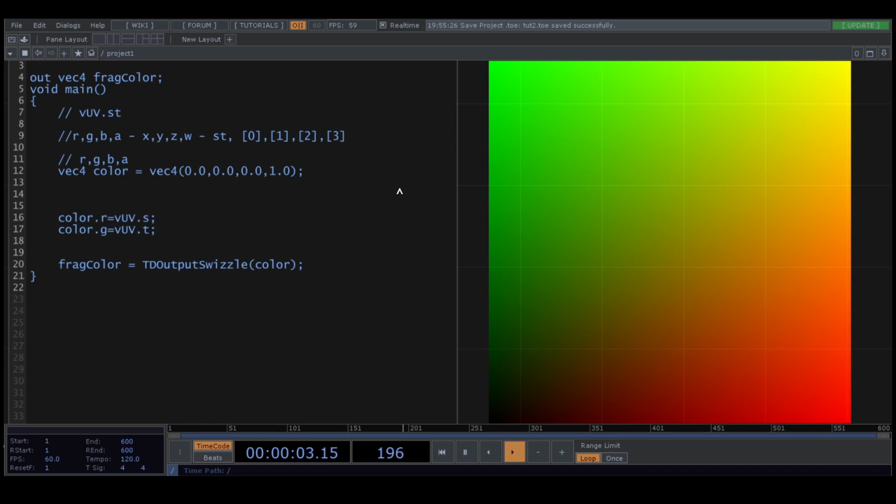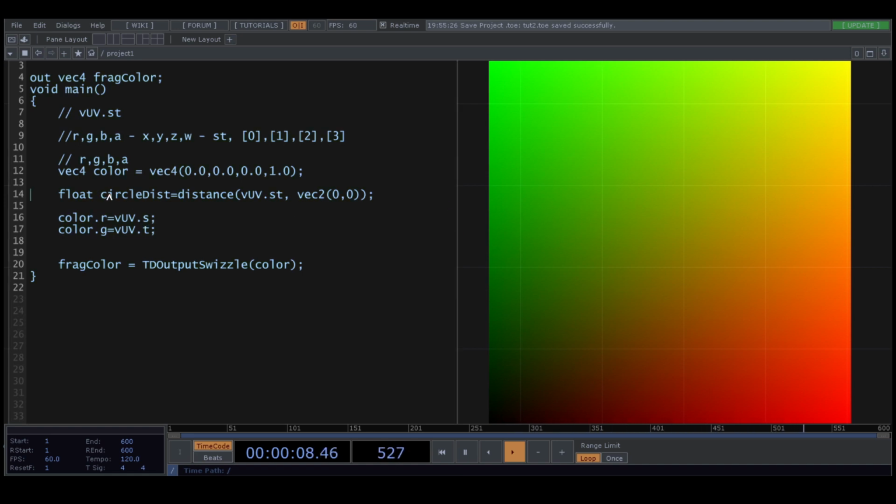For example, let's create a circle. So float circleDist is going to be equal to distance, a function given to us by TouchDesigner, and we compare the coordinates to the position 0, 0. That is the distance.